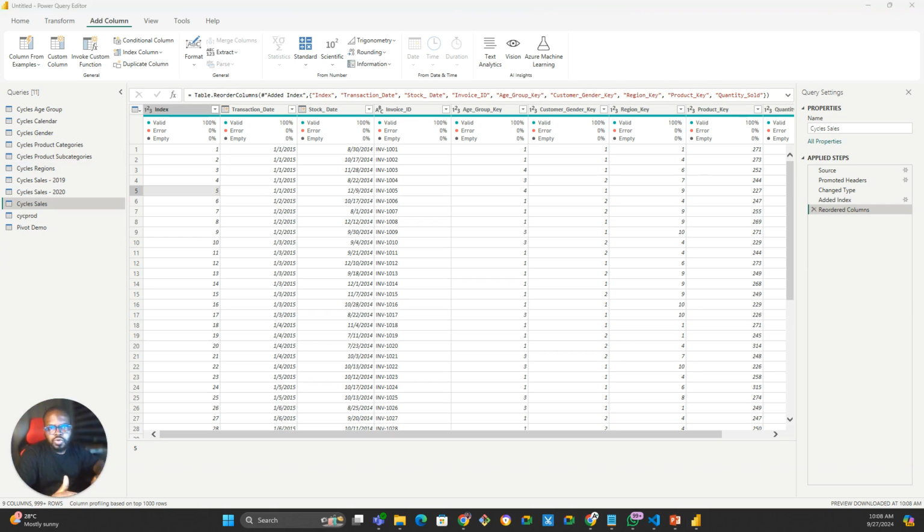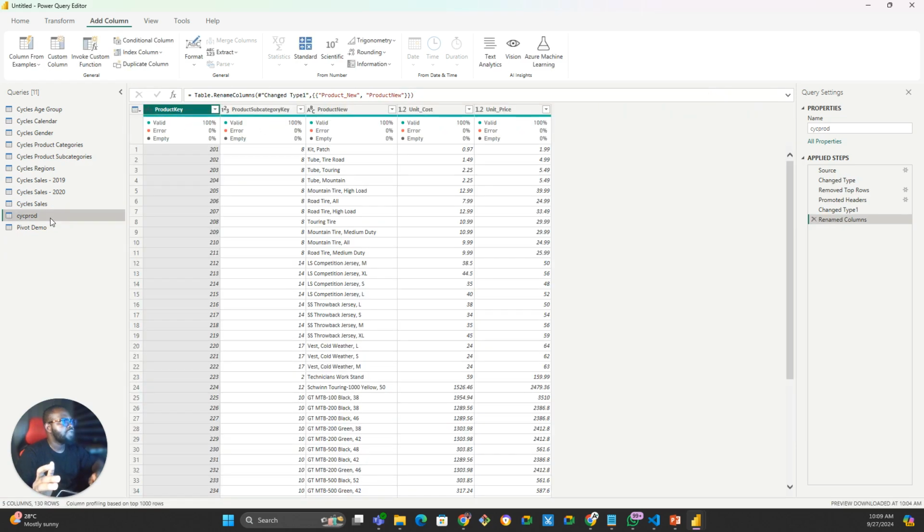There are also conditional columns that we could add to our data set, and that's basically adding columns based on some logical rules that you've set. It's similar to your if statements or your case statements in SQL. So let's take another data set. For example, let's go back to this scikit-prod, and we have unit cost, we have unit price.